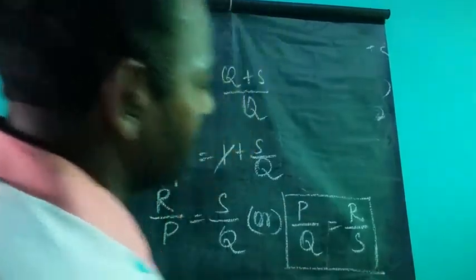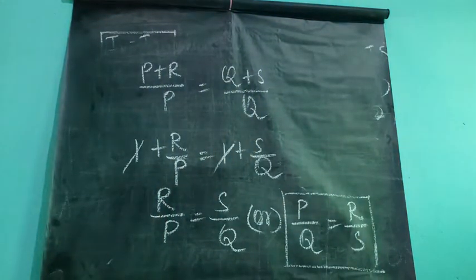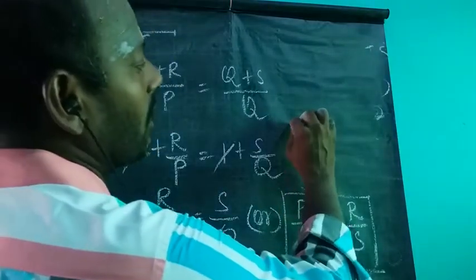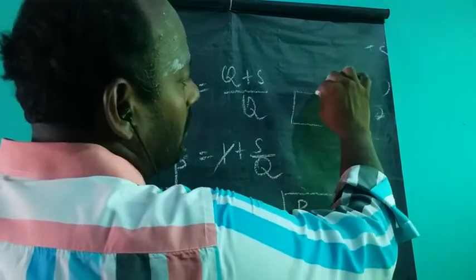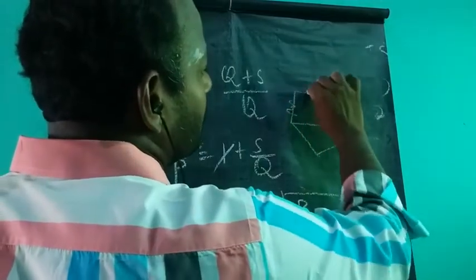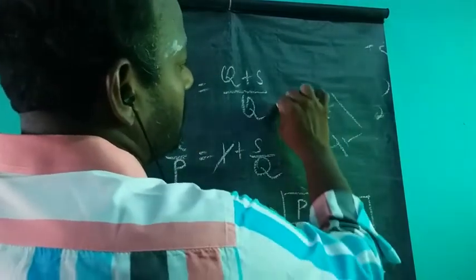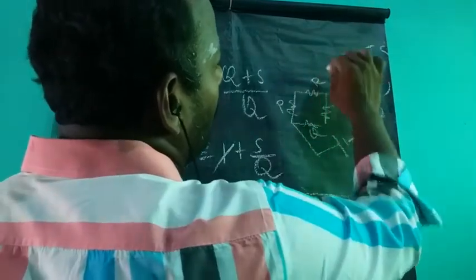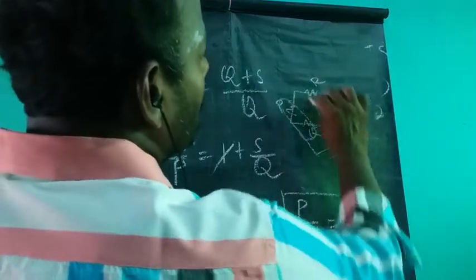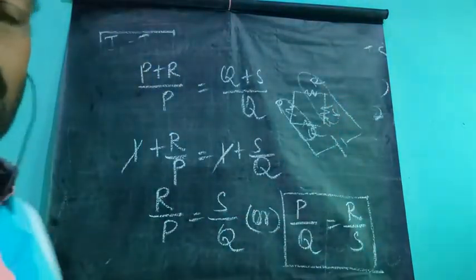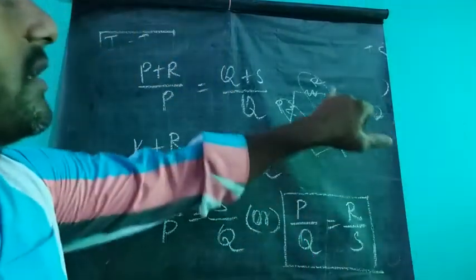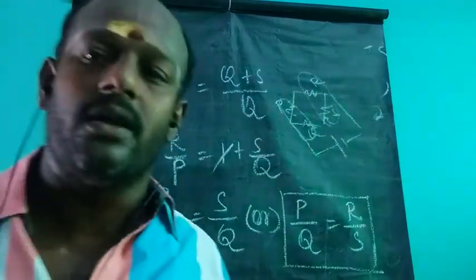So this is the important condition of the Wheatstone bridge. So you see in a Wheatstone bridge we have got the circuit like this. Here I have connected one resistance here, here and here. Especially this is P and this is Q and this is R and this is S. So the ratio between these two will be equal to the ratio between those two. That is the main condition. So what is the use of Wheatstone bridge? I can measure the unknown resistance which is connected in a given circuit. Okay, thank you.